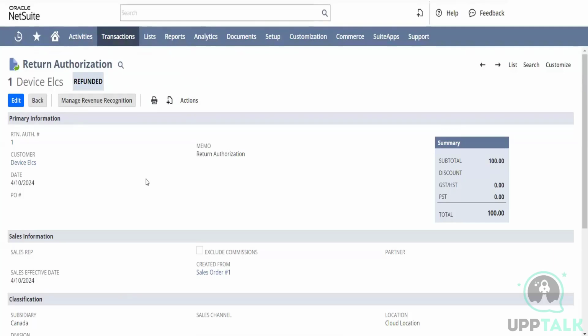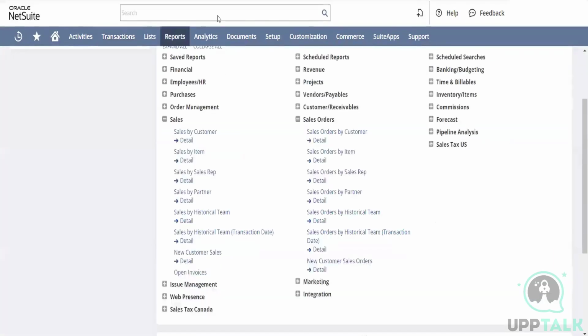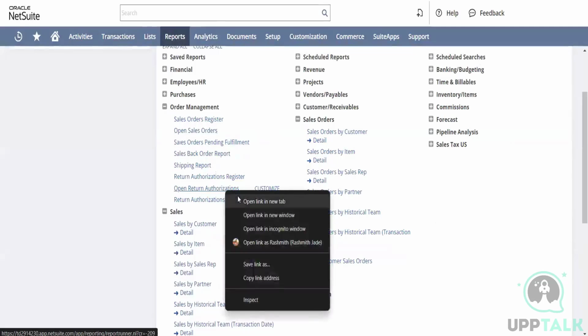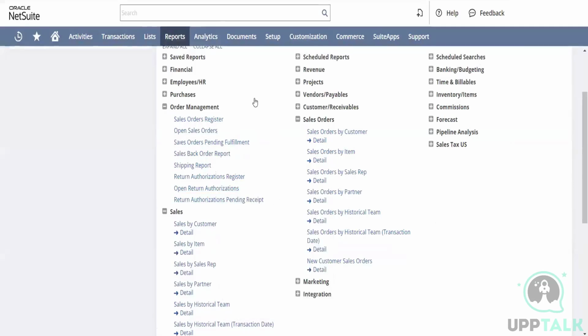Okay. So please go through these reports that you have for sales. I know I have asked you to go through the purchase reports. I'm not sure if you had a chance to check that. Again, you have open return authorizations.